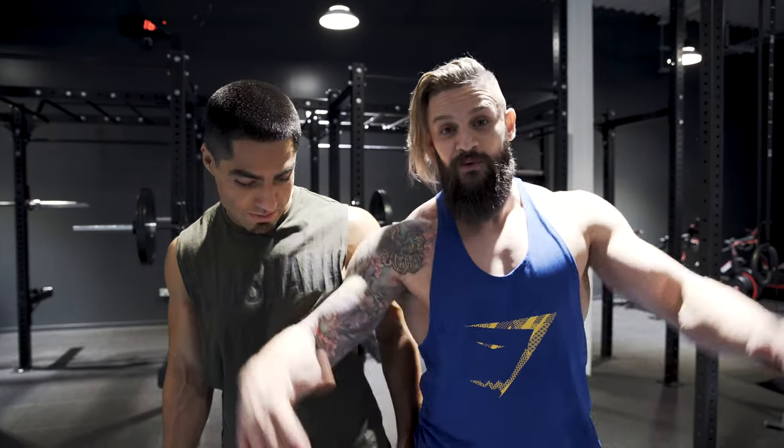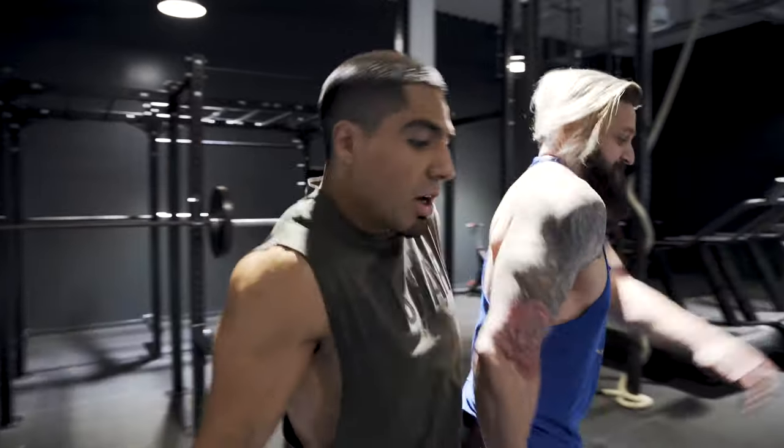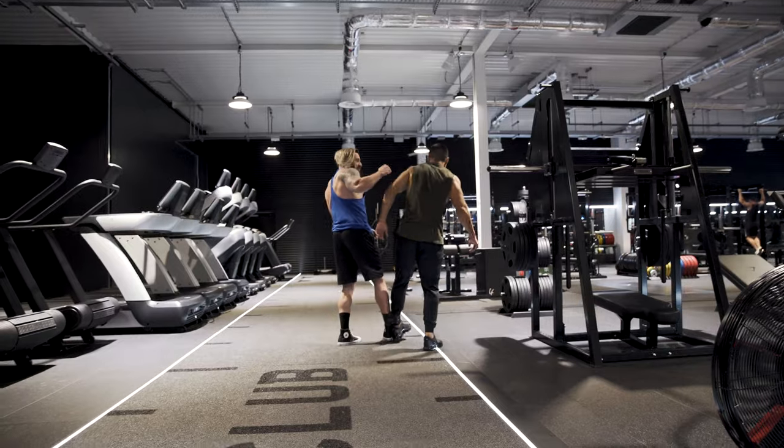Woo-hoo-hoo. So squats done, and as with every usual leg workout, we're gonna do what the hell we like and probably not much legs. And then finish off with two sets of leg extensions and call it a leg day. At least try and look cool, man.